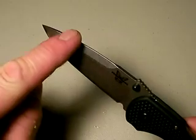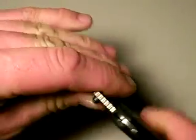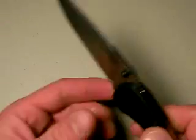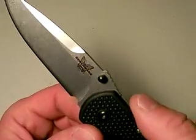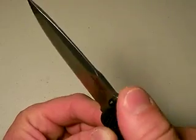The swedge right here is angled. It saves a little bit of weight on that blade. Of course, we cannot sharpen it. It's totally exposed out of the handle, so we just can't do it. Hey, what do you know? It even has a functional thumb ramp with functional jimping on it. So the package gets even better.